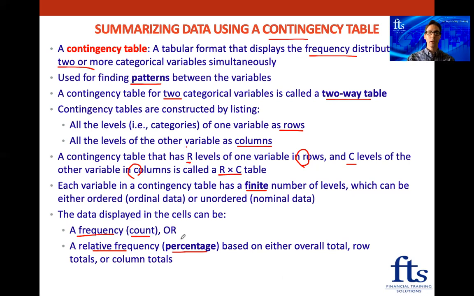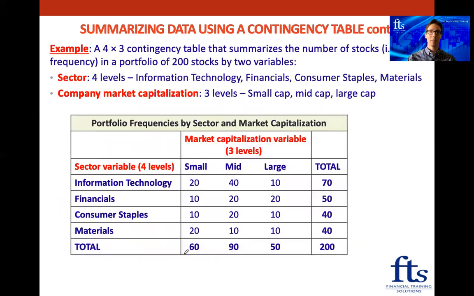So we're going to do a table now where we're going to first do the frequency or the count. And then after we've done that one, we're going to do a relative frequency table, which is going to give us the percentages. So we're going to do both of these, and this is going to clear all of this up. So let's do our example.